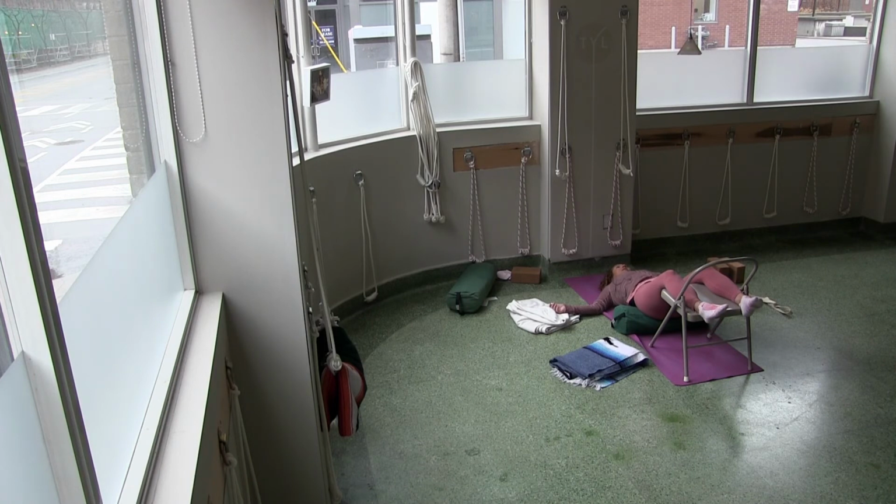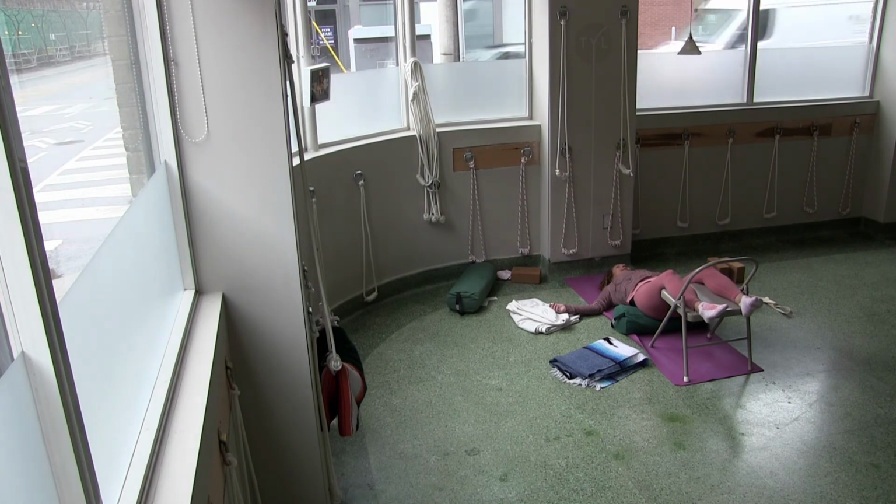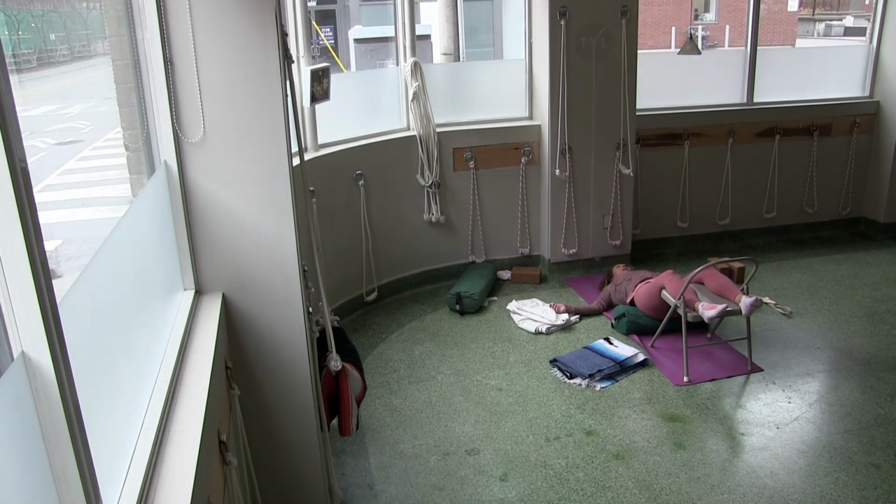Close your eyes here. Relax the space between and behind the eyebrows.